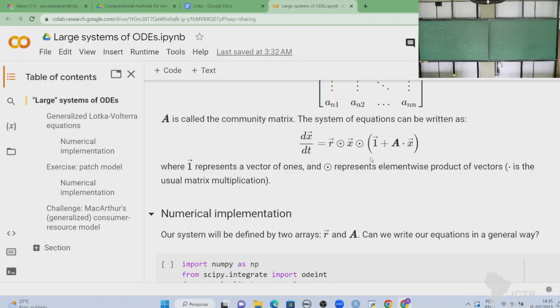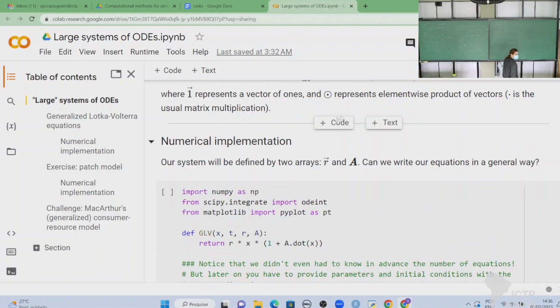Here I did something that is mathematically incorrect, but it's usual, right? I wrote this as a vector, and I summed this with a number, right? Technically this should also be a vector in order to sum, but you got it, right? I have to sum 1 to every value of every vector over here: 1 plus this, 1 plus this, 1 plus this. So this should be a vector of ones, okay? But when you use NumPy, if I just sum a number with a vector, this means sum the number to each element of the vector, yeah? Good.